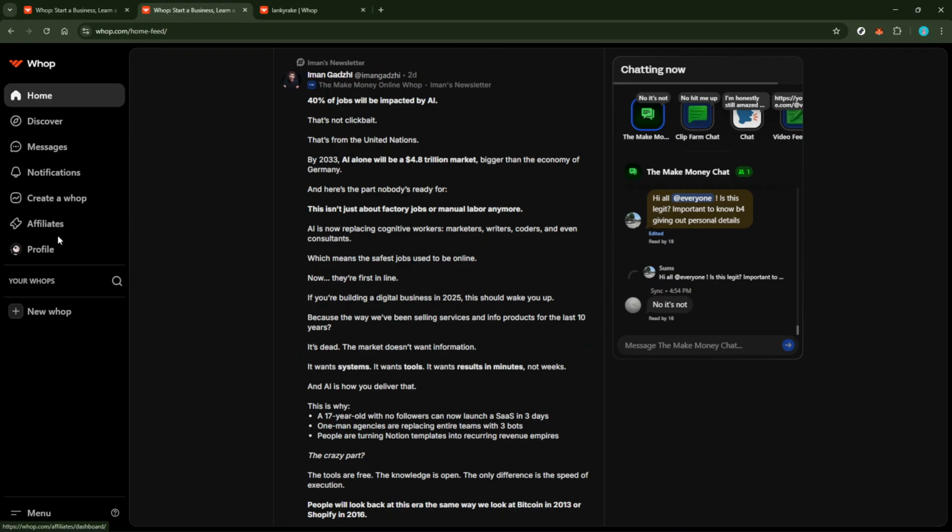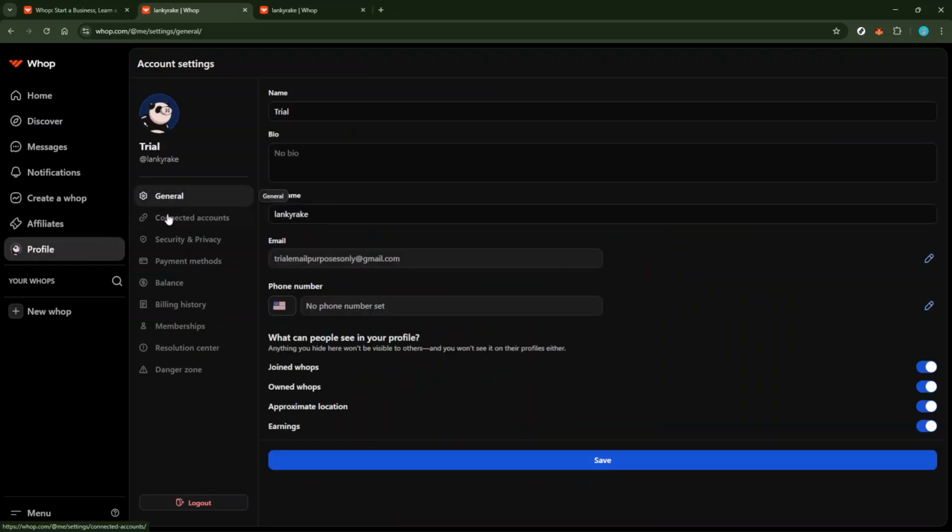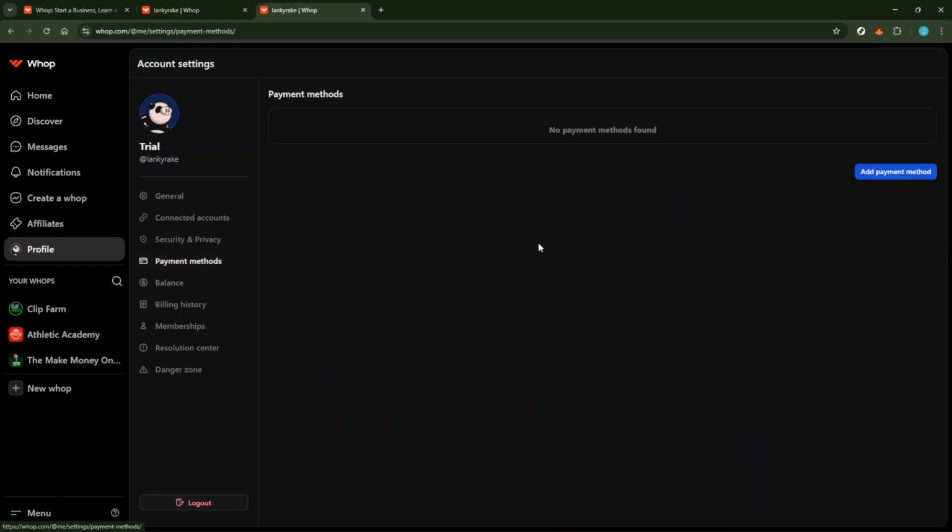You'll typically find this option by clicking on your avatar or username, often located in the top right corner of the screen. Once you click on your profile, a drop-down menu should appear. Look for the Payment Methods section. This is where you can view, edit, or add new payment options for your account. Next, you'll want to click on Payment Methods. This section displays any payment method you've previously added or used, and it's also where you'll manage them.